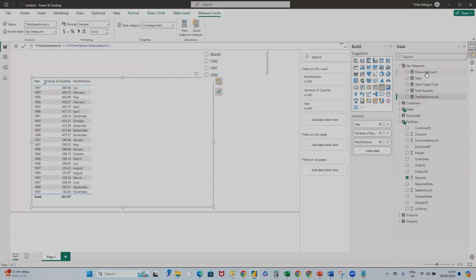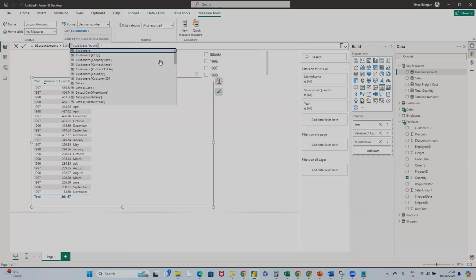My discount is going to be calculate total sales minus total sales now minus. No, I need to do my discount amount. It's saying, okay, discount. What did I call this one? Discount amount. Yes, so it's going to be sum of discount amount.